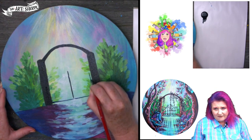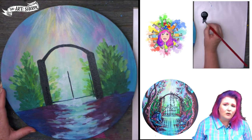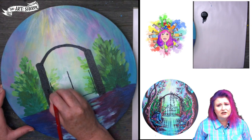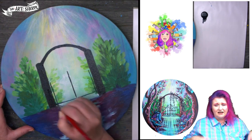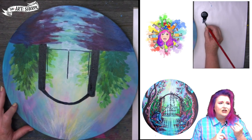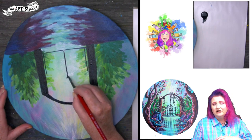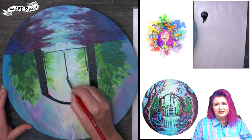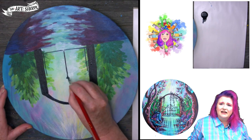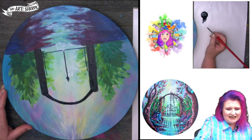So when I've got my point loaded, I've got my fluid paint. That's why I'm getting these nice lines, and I'm pulling downward. I get a straighter line pulling down. You want to make sure that the two side lines are shorter than your center line, because the gate kind of has a little wrought iron arch coming down. And look, you can follow along exactly to my wrought iron. You could do imagination wrought iron. It's your gate. It's your garden. You can do it any way you want. I'm adding a little bit of a flourish at the top. It's kind of like a little acanthus coming out, and I like it quite a lot. Ooh, filigree bits, fussy bits. I love my fussy bits.